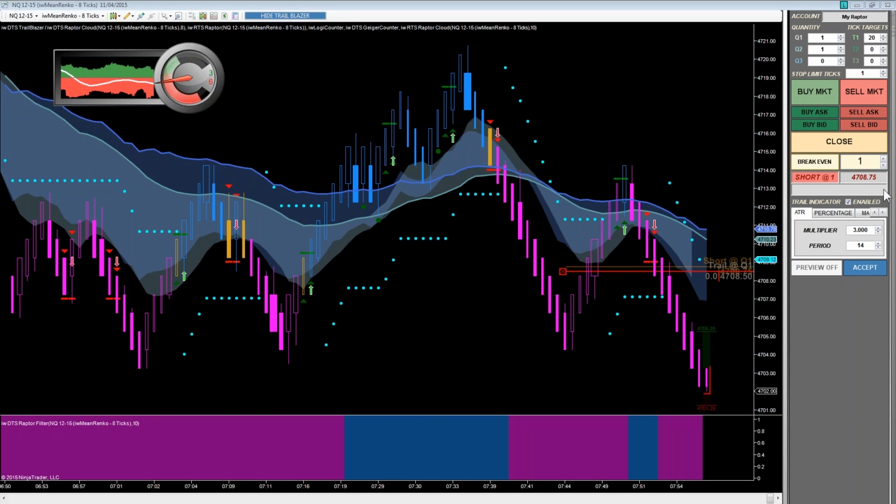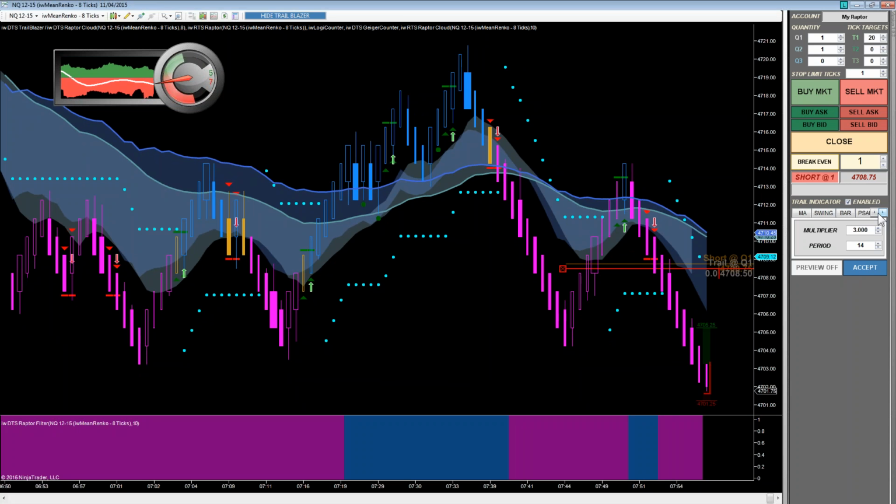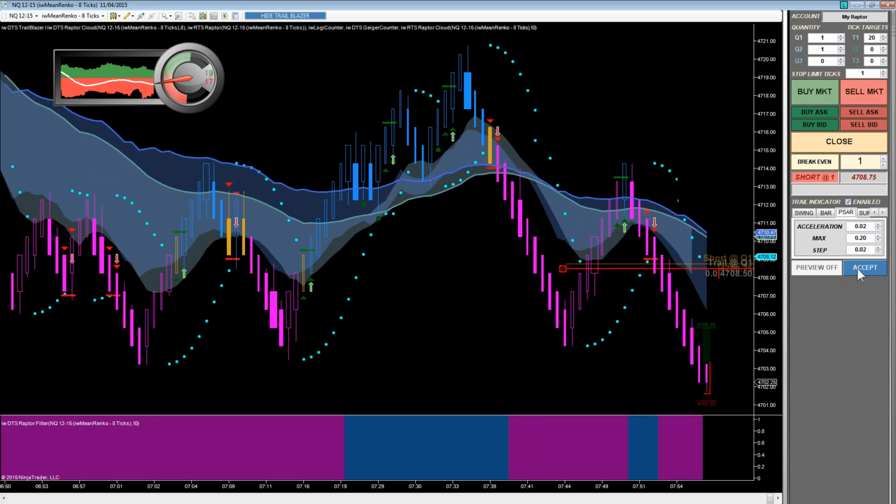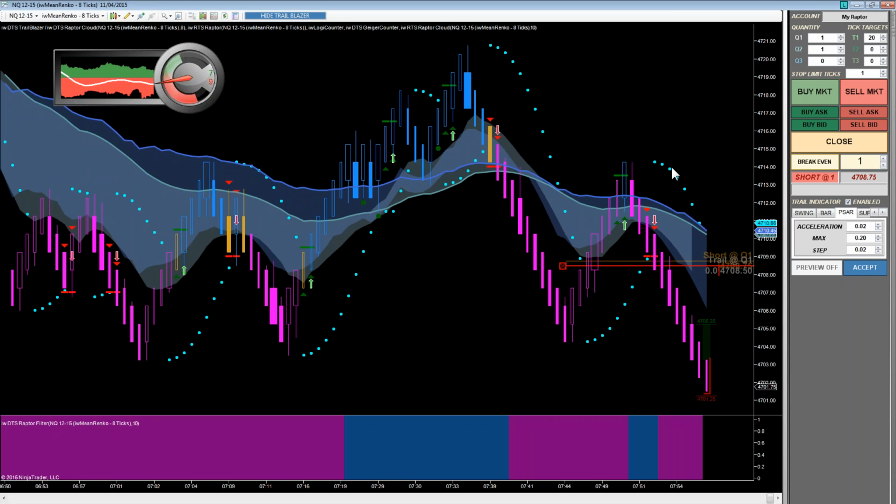So the market is heading a little bit lower now. Here, I'll show you the parabolics again. See how loose the parabolics are here to start, even though price is way down here and we've got just over $120, $130 in open profit? As this trend begins to wane and lose some momentum, the parabolics will come in much faster and try to protect some of that open profit.